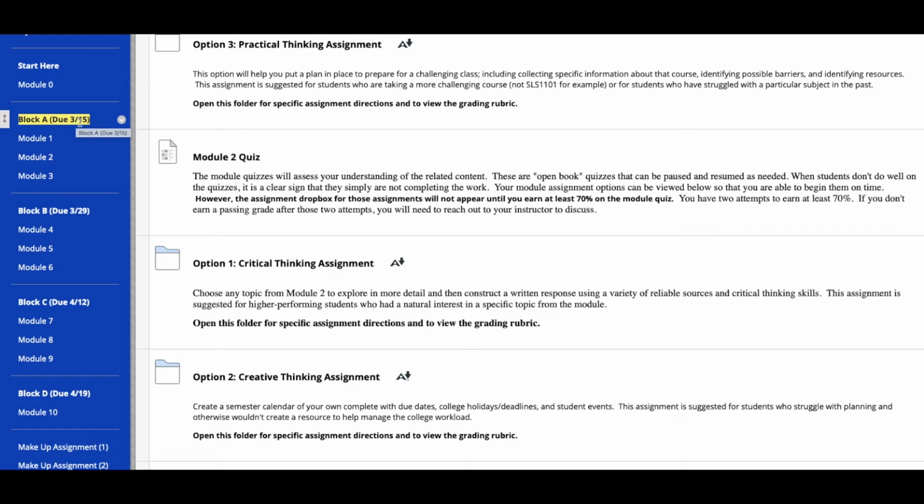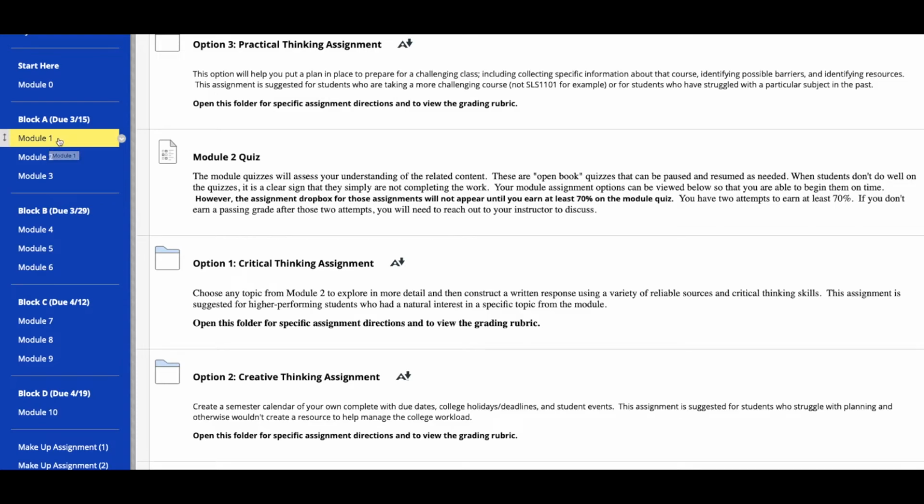You don't have to work in order. For example, you might see an event you want to go to for Module 3, and that happens this week, for example. You can go do that event first and then finish Module 1. So it's your choice which order you do these in, but you just can't wait until the last minute to get started, and you can't wait too long before deciding on which assignment you want to focus on. That way you can approach the module in a unique way.